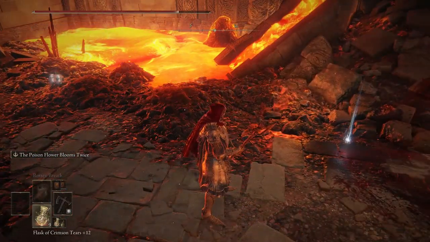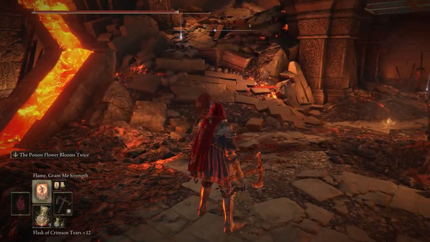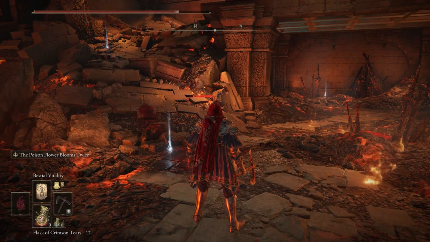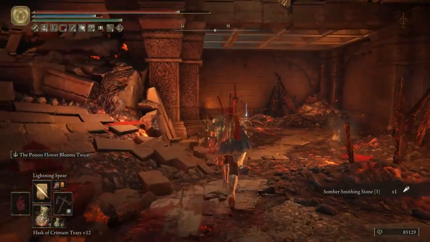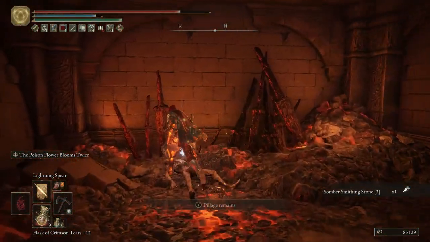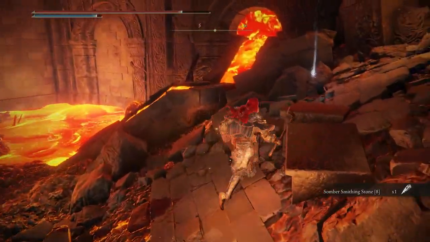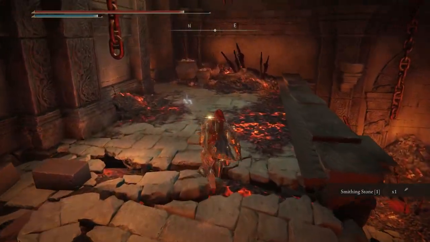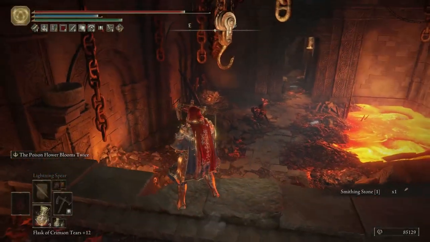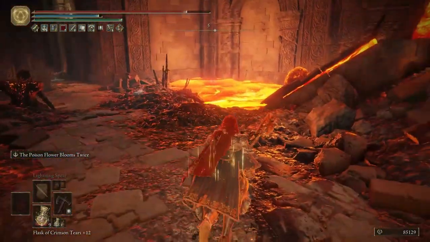Okay. I'm becoming good at this. And I'm happy about it. Let's get some health here. Nice. Regenerate. Oh, nice. Somber smithing 8. We don't have any somber weapons to level up, though. You know, I take my words back from the spear. I do like this weapon a lot.